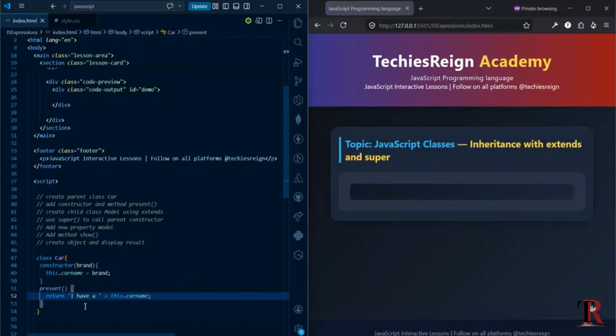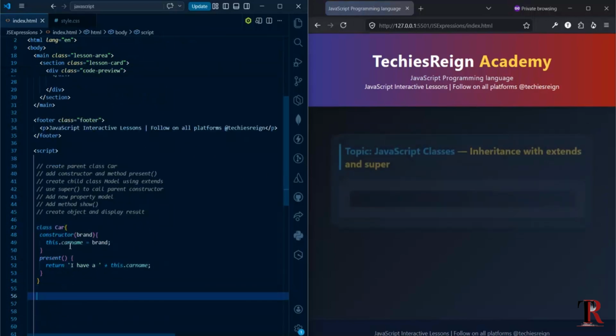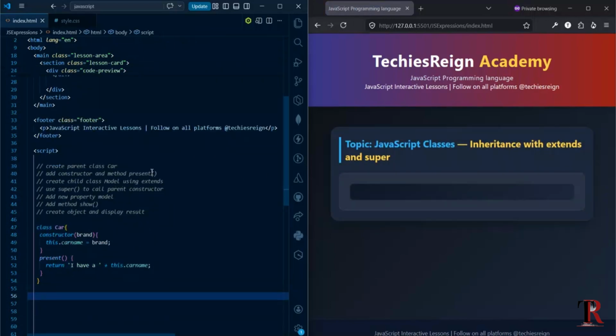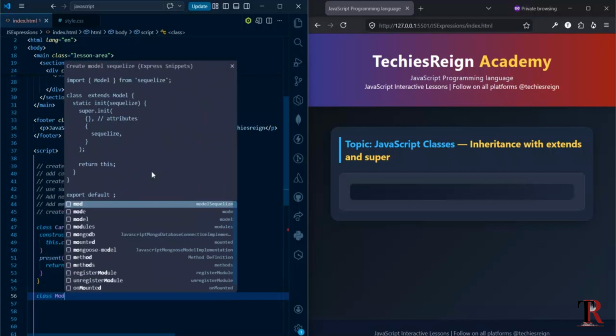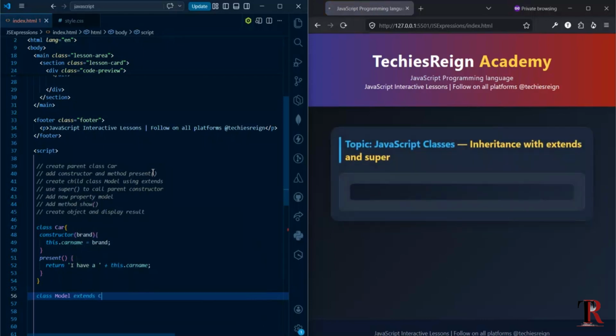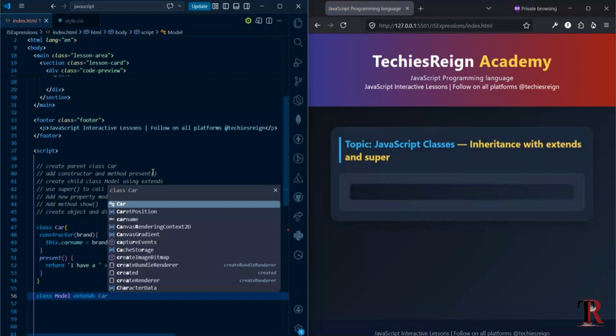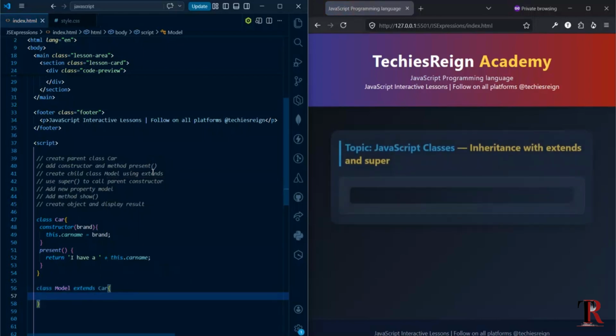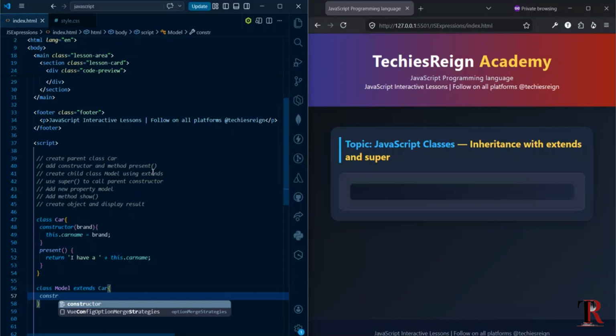Now I can come outside of what I have here and move to step 3. Create child class model using extends. So I need to call model and let it extend car, which is the parent class. So inside this also, I will put a constructor.